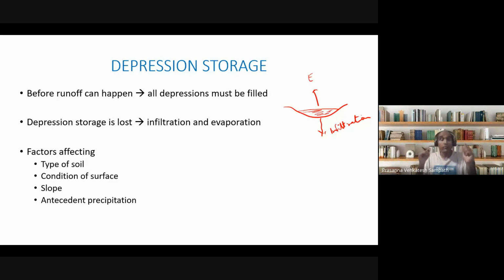So that's also an important factor. Again, it is very difficult to estimate with a lot of confidence how much depression storage will happen. It's a very complicated topic. Depression storage is a slightly difficult parameter to estimate. How much water will actually get stored in these depressions is very difficult to estimate. Okay, any questions before we move on?